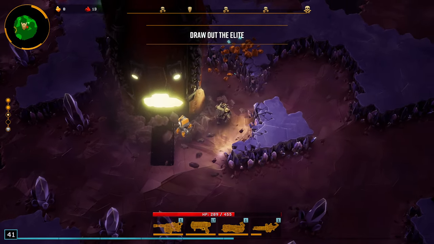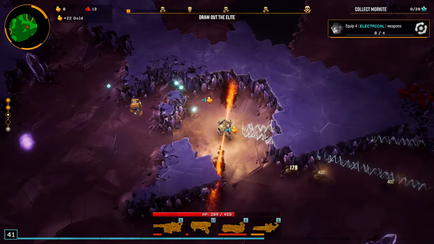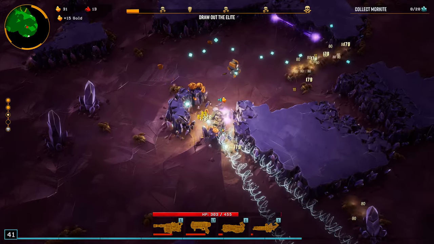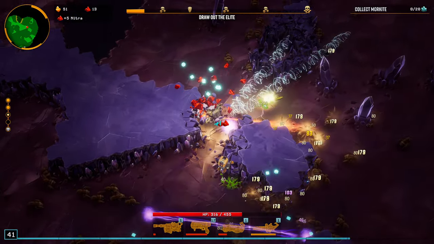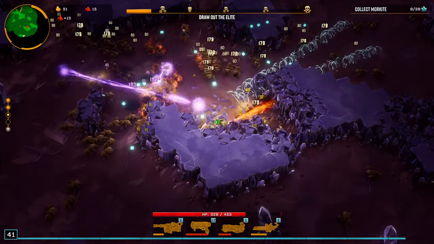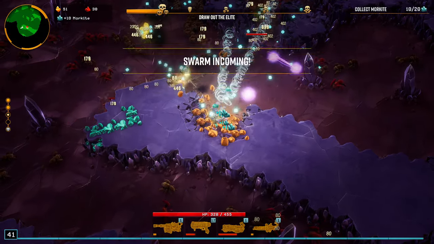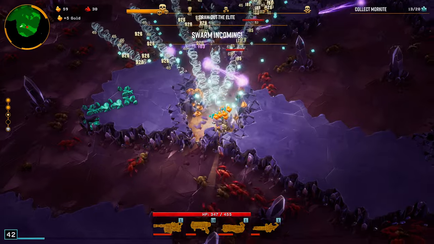Okay, so we don't have enough gold for a reroll, but luckily there's gold right here. So this should put us into good shape. So let's get this bad boy overclocked as quick as possible so we can get the extra beams. Swarm detected. Get ready. They'll be with you shortly. All right, three extra beams. Perfect.